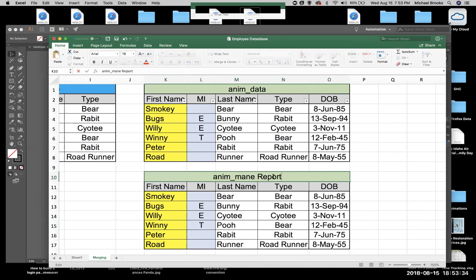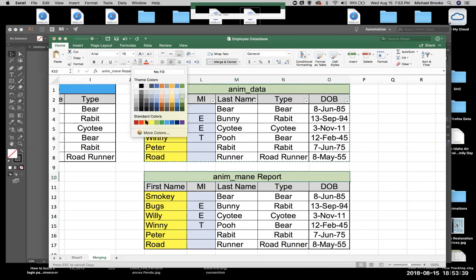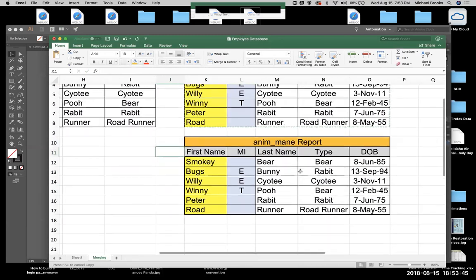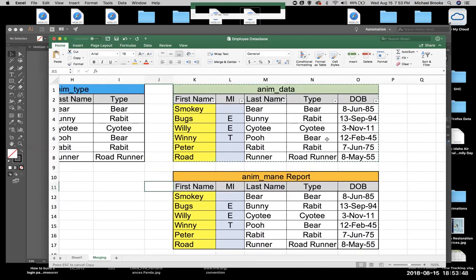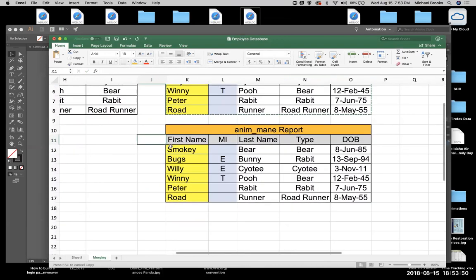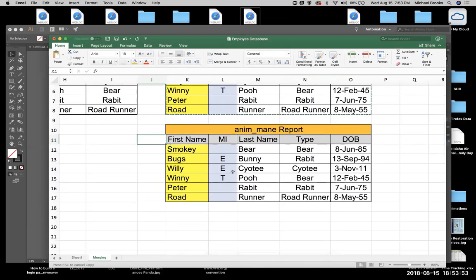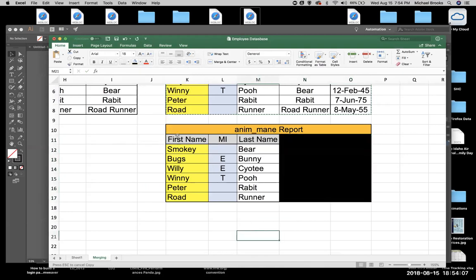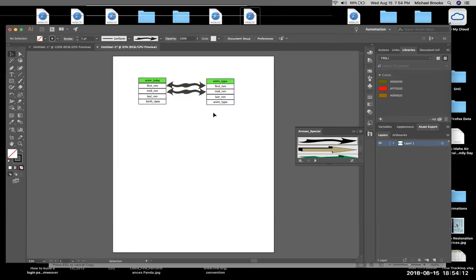Okay, so the report isn't part of the name. It just tells you what you just did. So we're going to label that a different color. Make it orange. All right, so it's a report. Reports are now orange. All right, so this would be a query. I combined the databases and then wrote a query to pull out the information. All right, so based on this, now, if I want just the names, this does not get pulled across because I only ask for this. So the report would be looking like this.